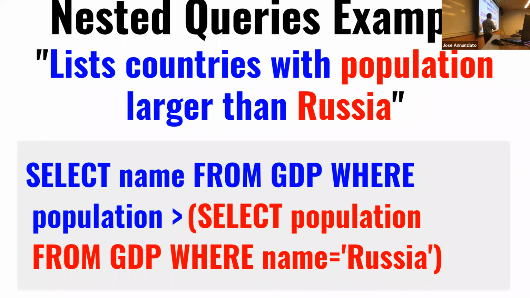So here's another example. In the previous one, this was like an in, where the population or whatever was in, and I was expecting an array of things. Here, I'm expecting a single value. And indeed, my select statement evaluates to a single value. But it would make no sense for me to do select population, comma, something else, right? Makes no sense. This is only that. Now, obviously, I would make sure that this inner query also evaluates to a single record, so it has to be a single field and a single record, just one field. Then presumably Russia is unique enough that this indeed just returns a single record with a single field.